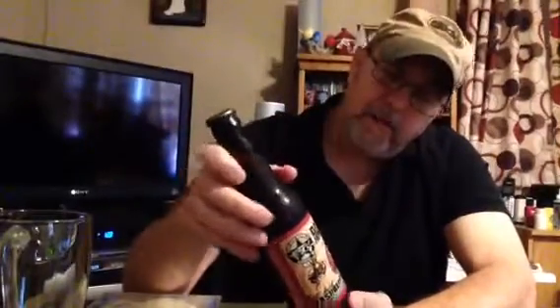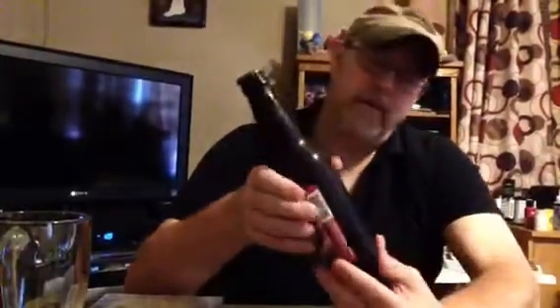I'm not real big on flavored beers, and I'm really not a raspberry fan, so I do not know if I'm going to like this or not. I don't see a date on this one. The cap is kind of cool — it's got a horse's head with the mane flying back behind it, kind of looks like the star used on the Rush albums.